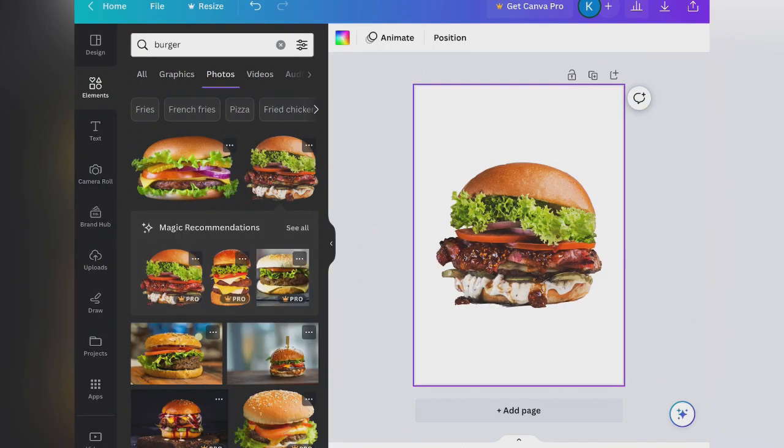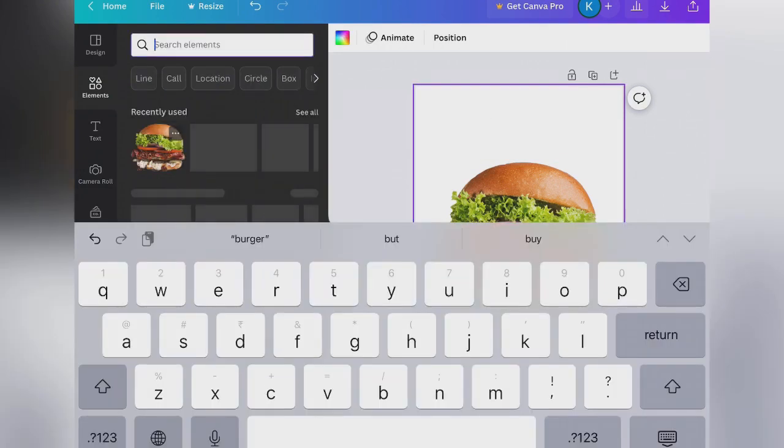So I'm going to change the background, a dark background.